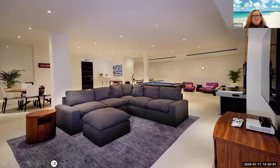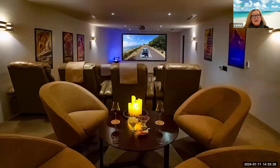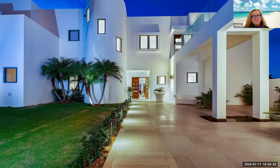The games room downstairs, we've done more enhancements here, a number of changes, but it's a fantastic space. We even had one guest that we converted into a full casino for him, and that was quite a wild time at the villa, but a really great use of space. Again, for corporate meetings, if you've got clients that are looking for somewhere to go for privacy, we can convert this or change and upgrade, add in areas to make it a private boardroom space as well. It's got full Wi-Fi across all the villas as well. And as I mentioned, the 16-seat cinema with a private bar at the back as well.